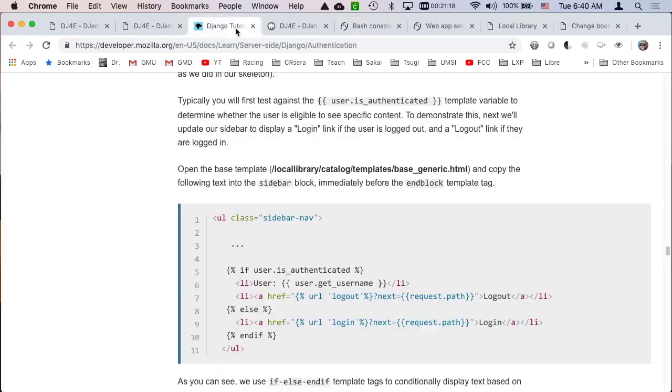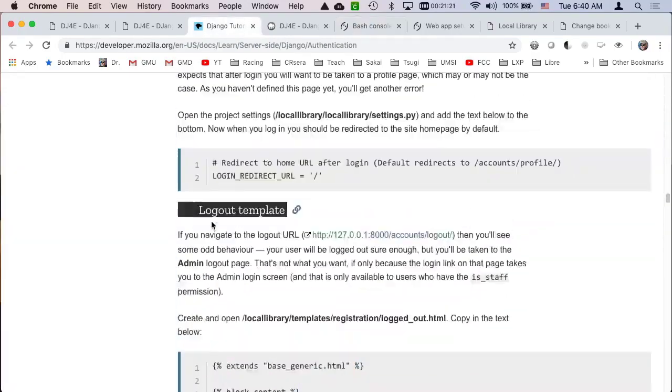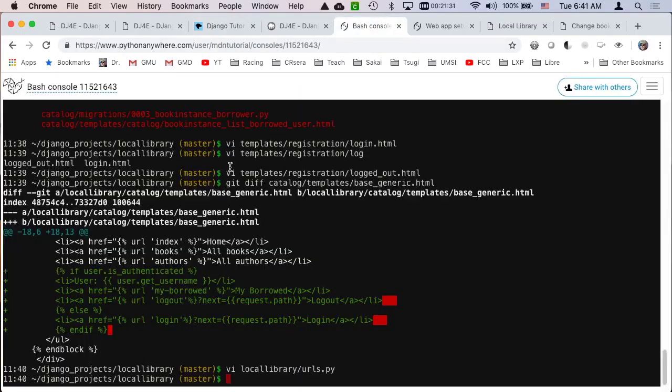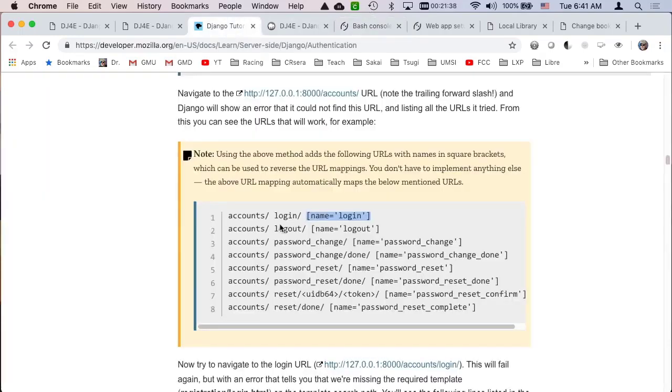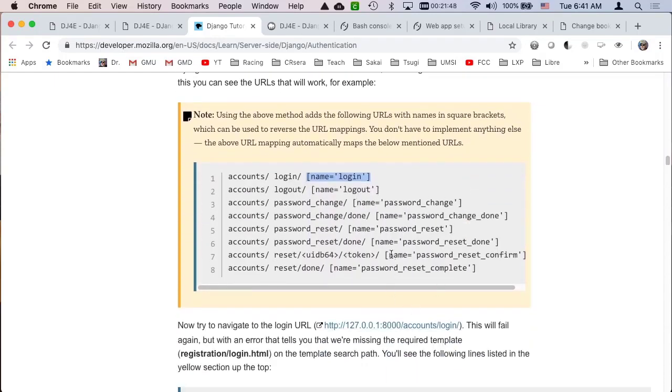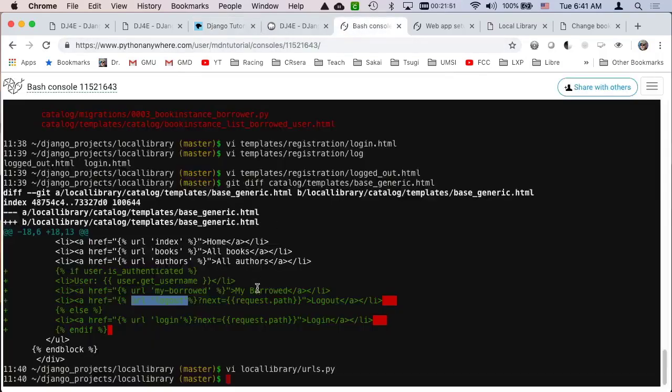Then I have to go back here to see what these things were, because it's given these URLs, but it's also given them names, right? So that way you can reference that name. That's looking up the logout name, the login name, and that's coming from here. Previously, we've put URLs in and given them names, but when you use this built-in convention thing, they put the names in, and we just reference them inside of our code right here, okay?